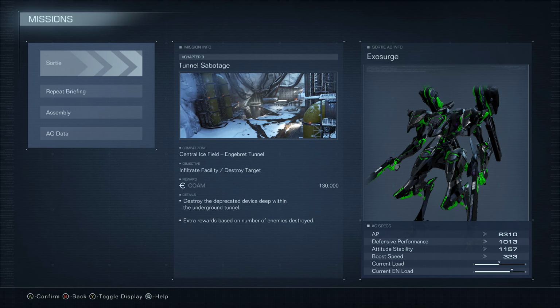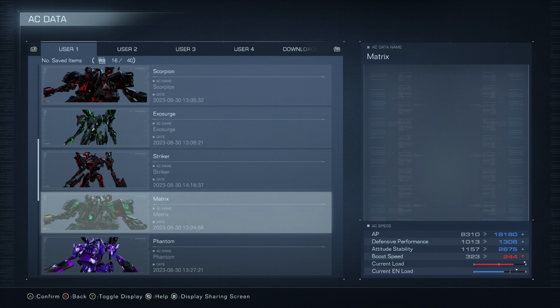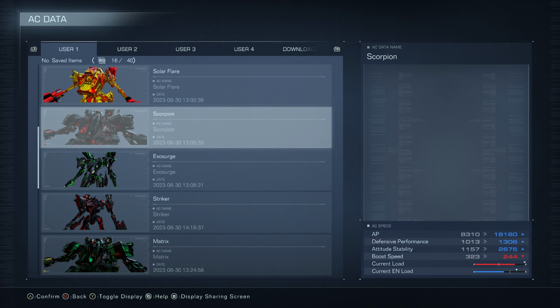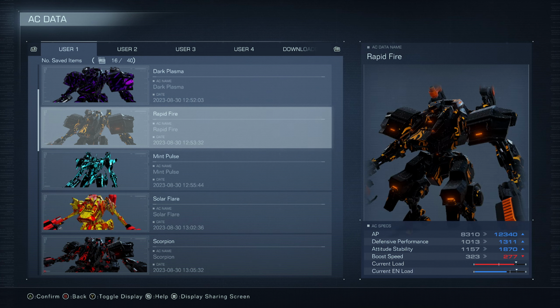So, destroy mission. We're gonna need a beefy AC. Let's take rapid fire with us, I think. I mean, we could also use Matrix or Scorpion, would also be good ones probably, but let's use rapid fire.